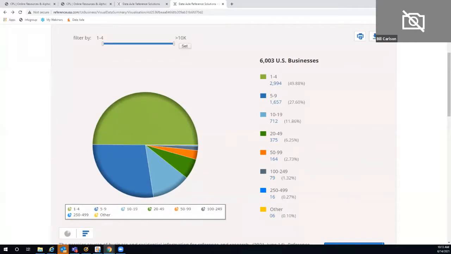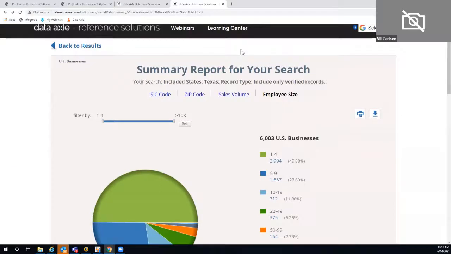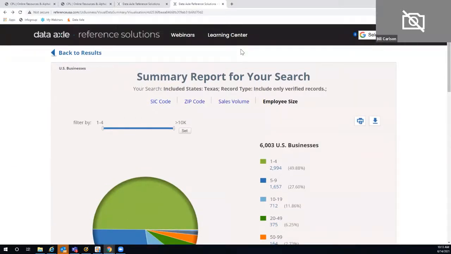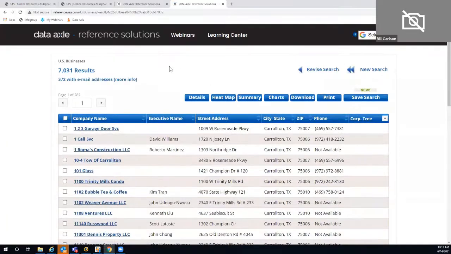All of this information can be printed off or it can be made part of a PowerPoint presentation. So know that you can always overlay whatever information you're looking at and get it in a similar fashion. And I'll show you exactly what I mean here in a moment. I'm gonna go back to my results. We got there simply by doing that city-state lookup.